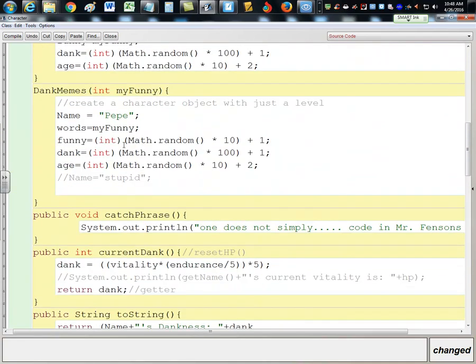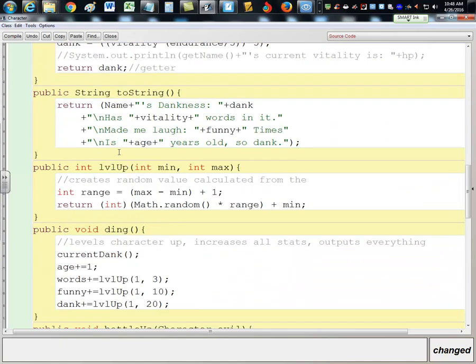So let's see here. Dink will be my HP, funny will be my damage, age will be my defense. So I'm going to comment that defense, attack, and HP. And words is going to be also my attack. Funny and words.